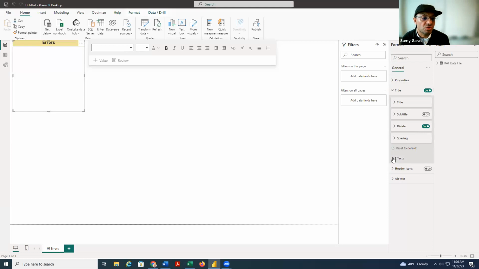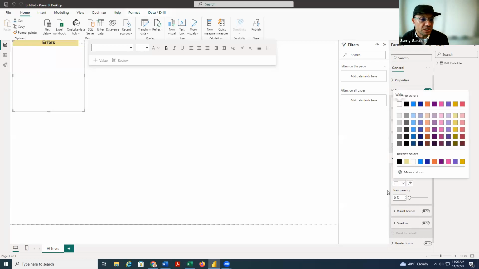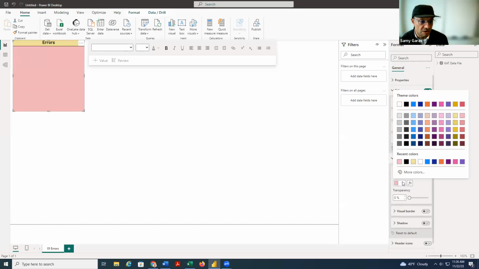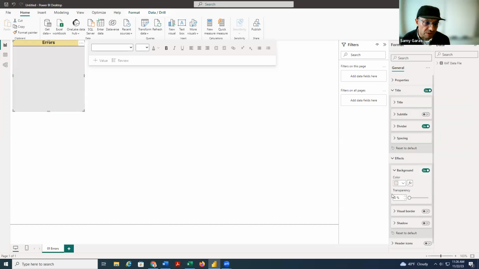Now I need to go to the effects. The effects is for the body of the text box. I'm going to change the color just to show you how we can make different formats to the text box that we can use later on. So let me make a light one. Yeah, this way should be fine. It's up to you to choose any format for the text box, but you need to show me that you can change the background, change the title, and so on.